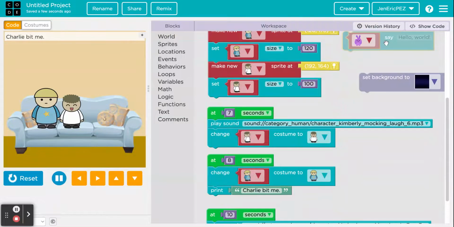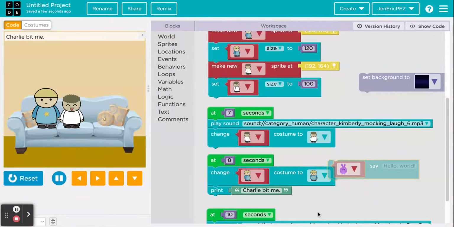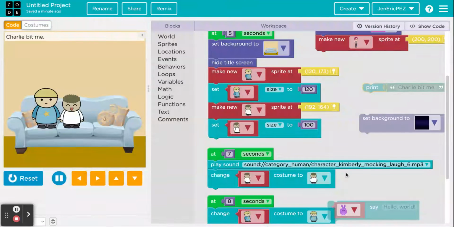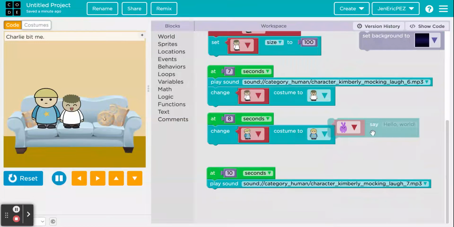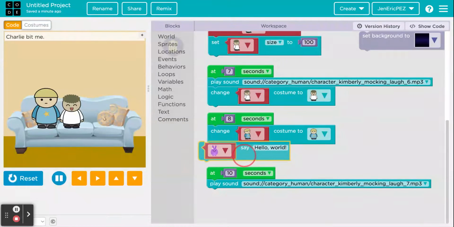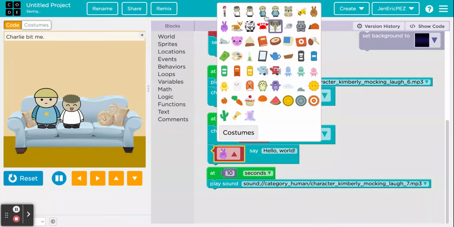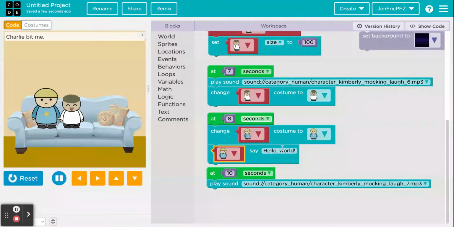So I'm going to take this down here to the Charlie Bit Me and swap it out. I knew there was a way. All right. So I will change this to the forward facing toddler.